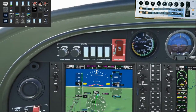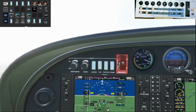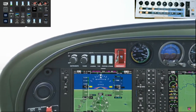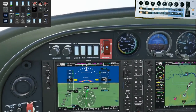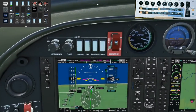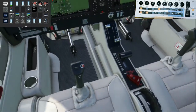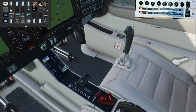Okay, you can see it's automatically switched us over to the locator 1, so it's picked up the frequency there. I didn't make any change to that at all, the GPS has done that automatically. There's the glide slope indicator, and that's showing us that we need to go slightly to the left to maintain the center line of the ILS, but that's okay. And I can actually put it into approach mode. So this should, in theory, pick up the glide slope automatically.